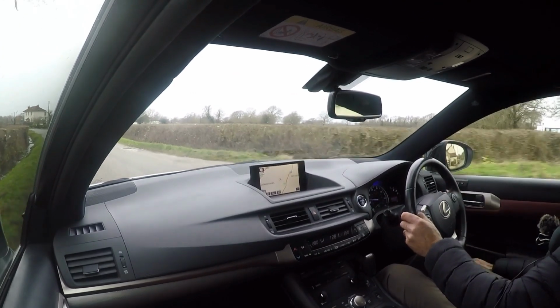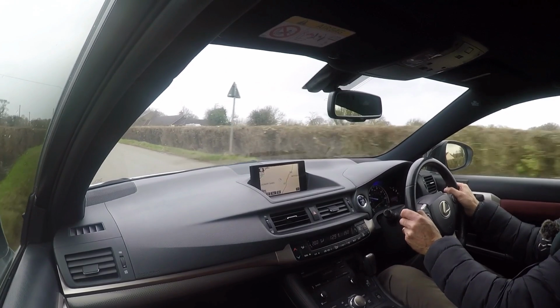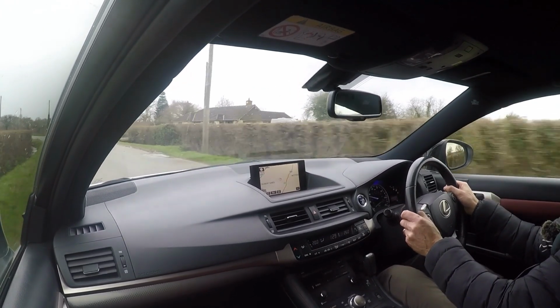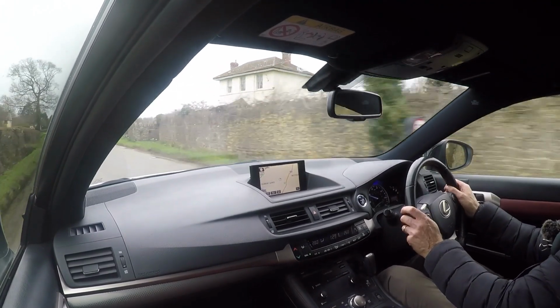The reason we feel it's important is very simple indeed. It's because, like lots of people, we've been to see cars which have looked absolutely fine in photographs or description, but then to drive the car and find out it's got an obvious fault that shows up as soon as you drive the car.